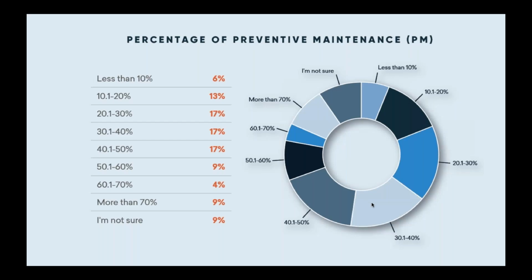So what we looked at here from our survey was the percent of work within a community that was preventative maintenance. So if you took all the work that people were doing, all their work orders, and then said, what percent of that is preventative maintenance? And this was from our survey results, so it was people self-reporting data. It was pretty interesting because you can see almost 26% of the sites were reporting between 40 and 60% of their work was planned. So if we think about that, all of the resident requests, the staff requests, the painting things that have to happen, too hot, too cold issues, all of those were making up only between 40 and 60%. The rest of it was preventative maintenance.